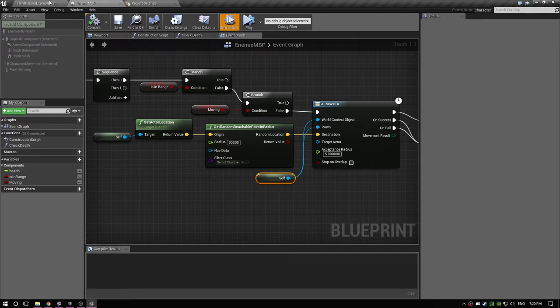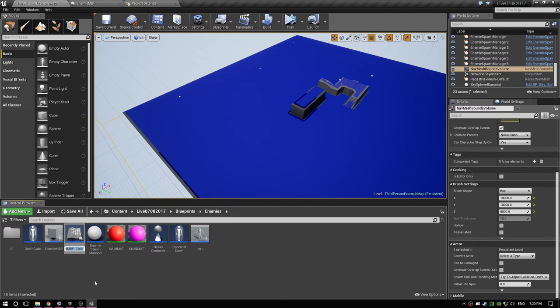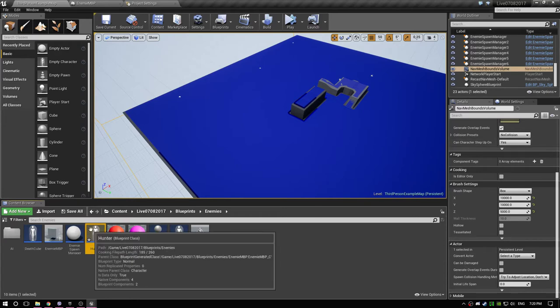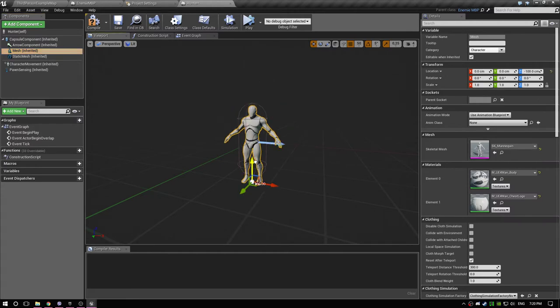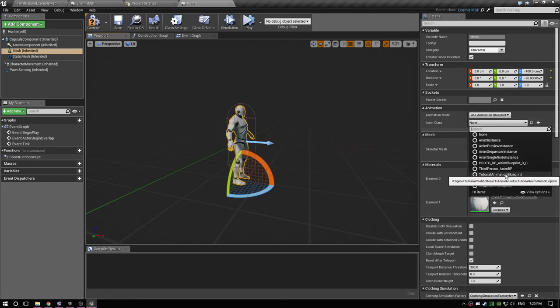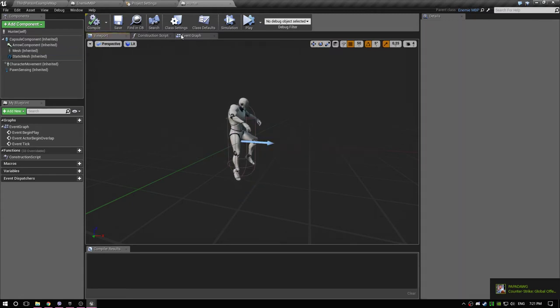Now that we have some moving AI, let's create another child, and we call this one Hunter. Literally, I'm just making a couple of different enemies so that we can get some variation going. There we go, 90-degree turn. Use the third-person blueprint for animation.